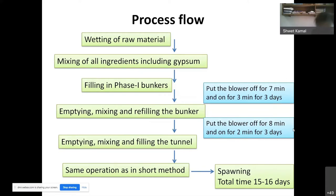In phase one bunker, the blower is fitted with a timer. On the timer we make a cycle of 10 minutes where the blower is off for 7 minutes and on for 3 minutes. So in a 10 minute cycle, the blower is off for 7 minutes, on for 3 minutes, and this continues up to 3 days.